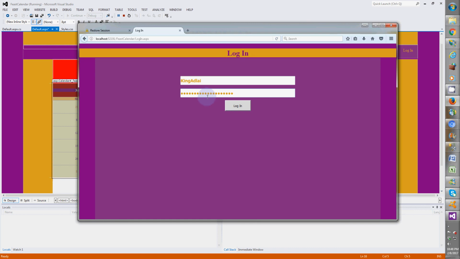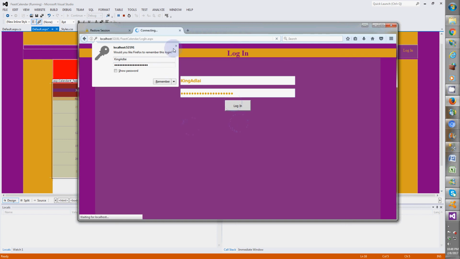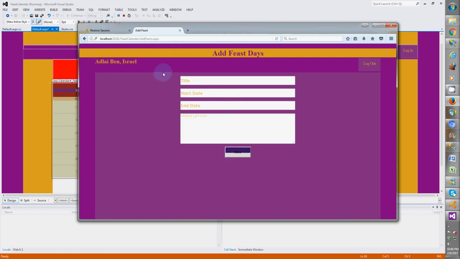Okay. So now this is the form that I give to the user to add an event to the calendar. The reason for that is because this is a secure calendar. You cannot add an event if you do not have access to this form. So you actually have to have a password and be able to log in and add the event.